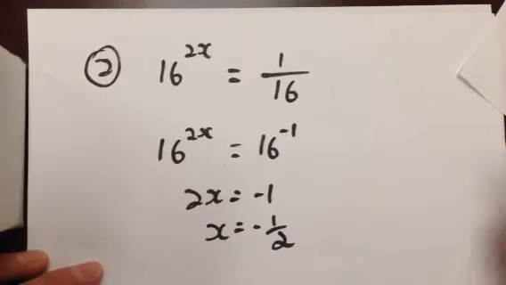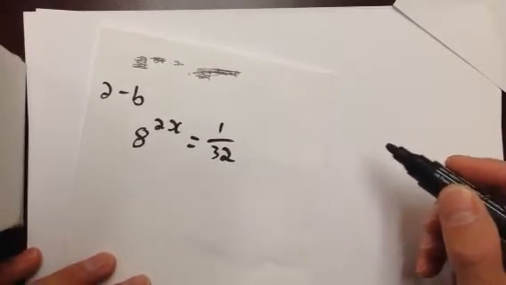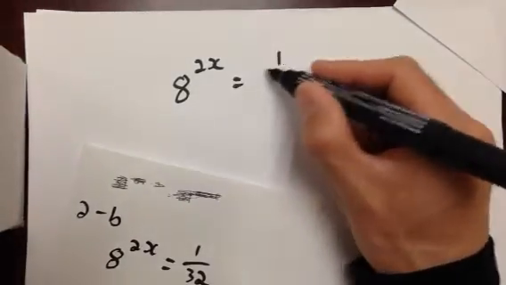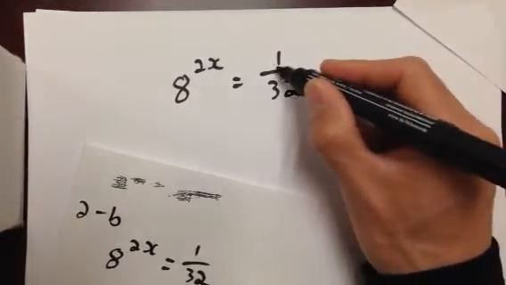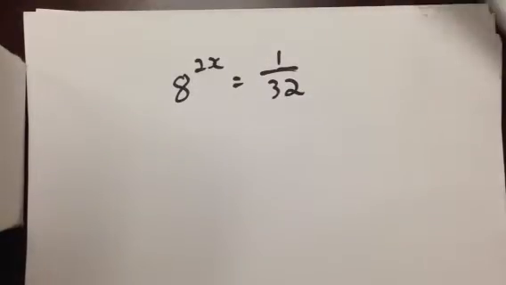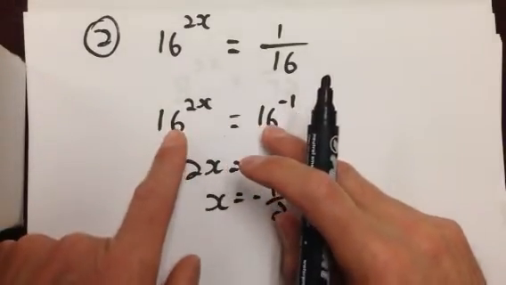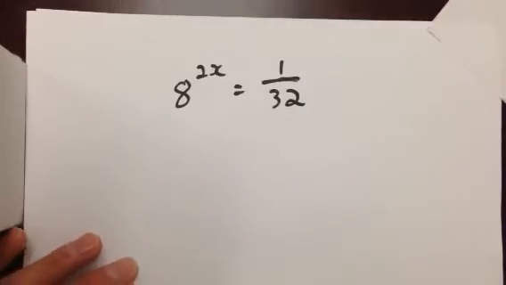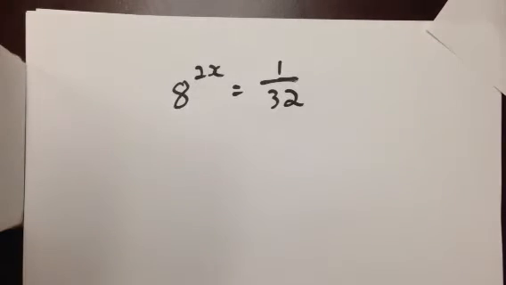Okay. I made a slight modification to this question because these often come up. So for question 2, I've made up question 2 part B, and this is 8 to the 2x equals 1 over 32. Now remember, in our past questions, we had an identical base, and with identical bases, we could say that the exponents were equal to each other. And I would like to apply that here. This is where my list of numbers is going to come in.